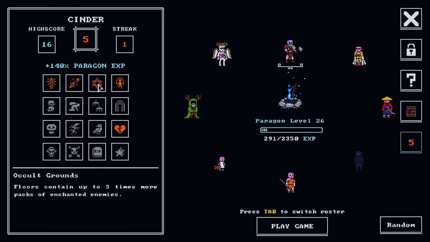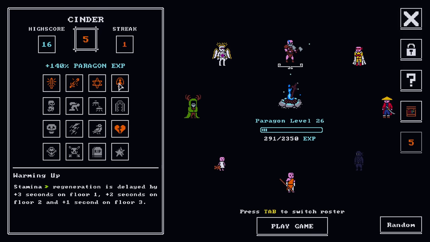I mean, this is gonna kill us early game, but late game it's not gonna matter. Stamina regeneration is delayed by 3 seconds on floor 1, 2, and 3. For 3 seconds floor 1, 2 seconds floor 2, and 1 second floor 3. So this is literally, I was using this anyway, like this doesn't matter. It tells you that early game you should not use dodges.